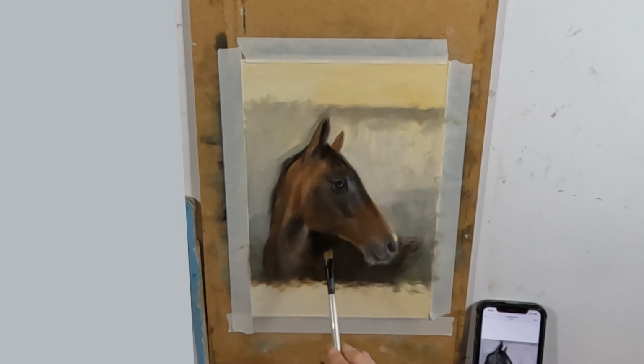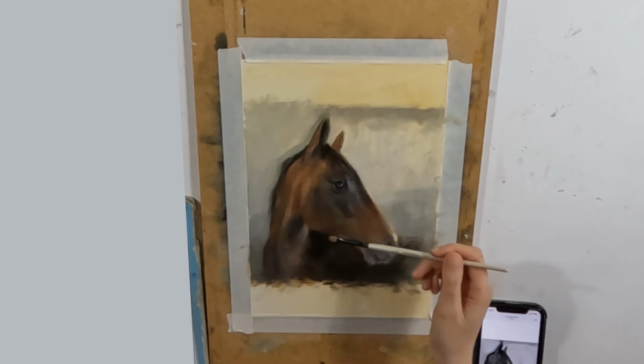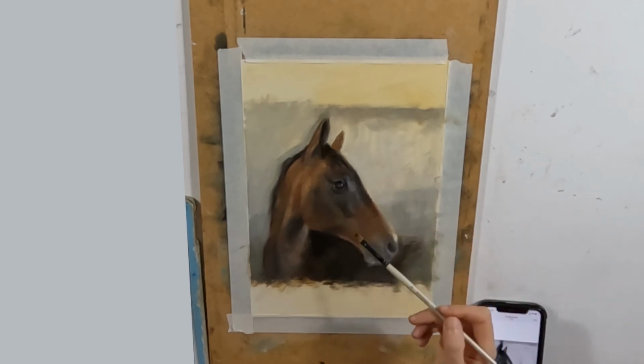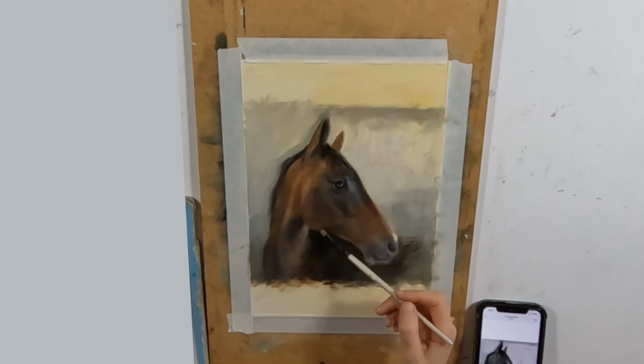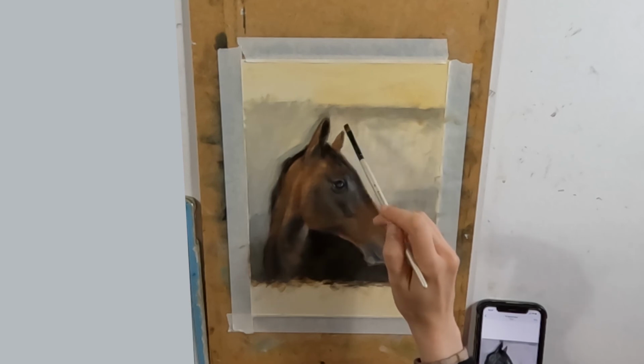In terms of it changing, it doesn't change so much in this layer compared to the other layers. So it really is small adjustments. But these adjustments can be really quite time consuming.